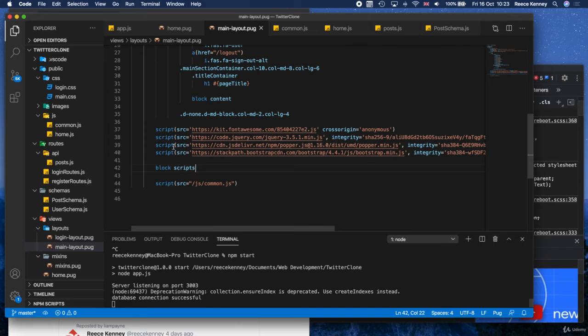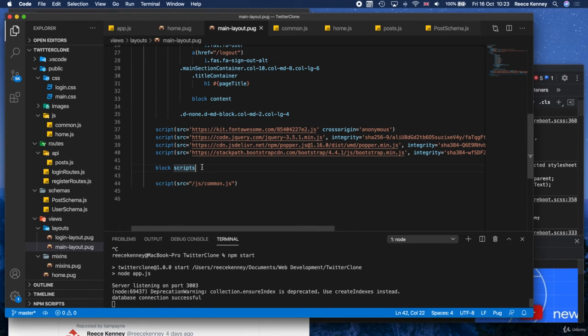So why are we adding it here? Why not add it at the top like that? Well, we're not adding it above these because we might want to use these in this file. These are like the foundation JavaScript files, like the jQuery and the Bootstrap. So maybe we'd want to use those in that file, so we don't want it to come first. I suppose it could probably come after this. So if you wanted to, you could probably switch this around. But it doesn't matter. Let's just stick it here.